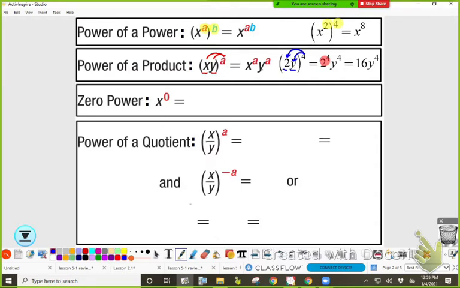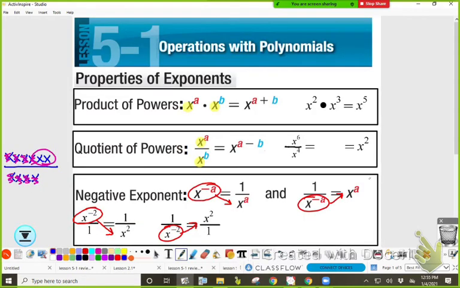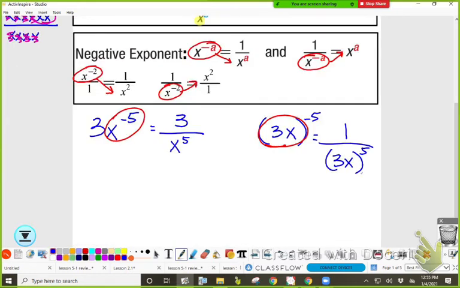Okay, now that we did that property, I'm going to go back to this example down here, because now I can finish simplifying this problem. I need to distribute that exponent to both terms there. So it'd be 1 over 3 to the 5th, which is 3 times itself 5 times. Anybody want to guess that number? Or use your calculator if you have it up?